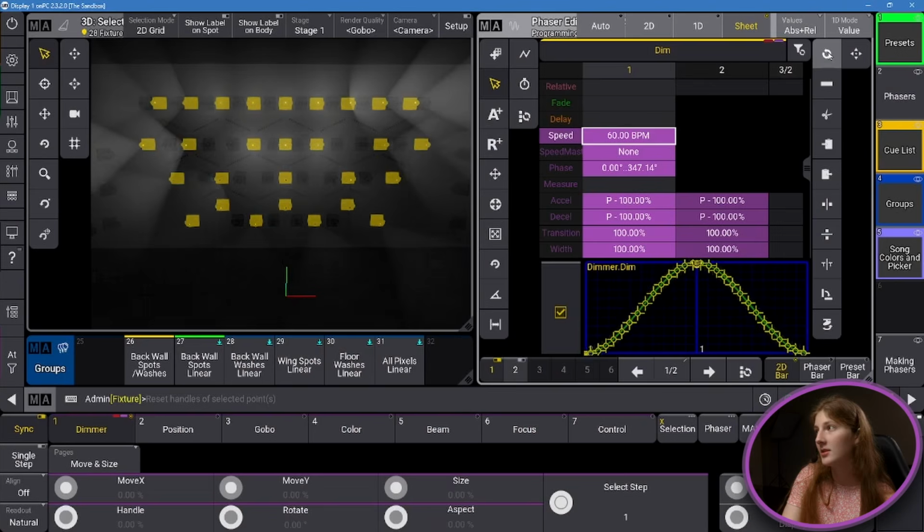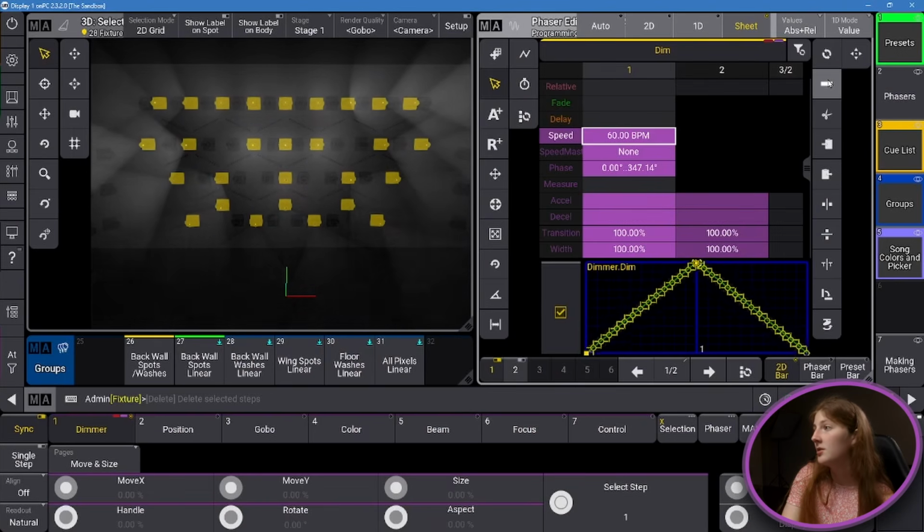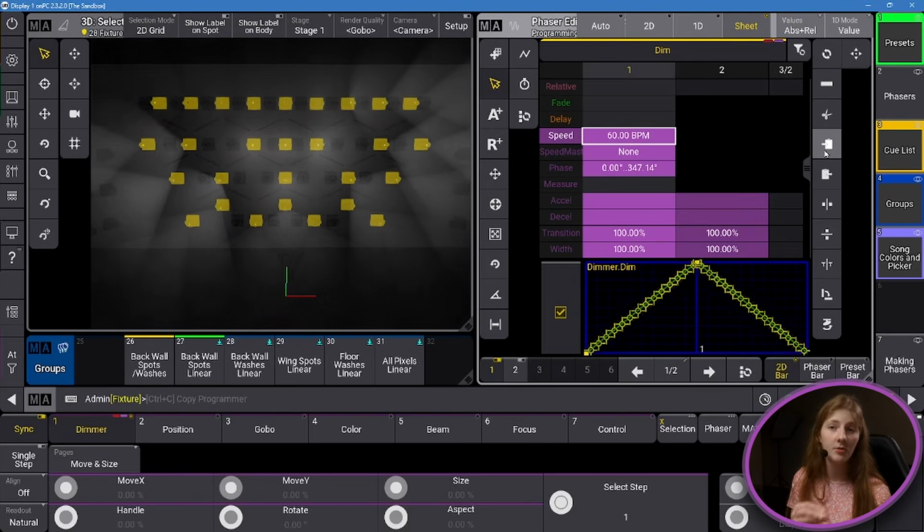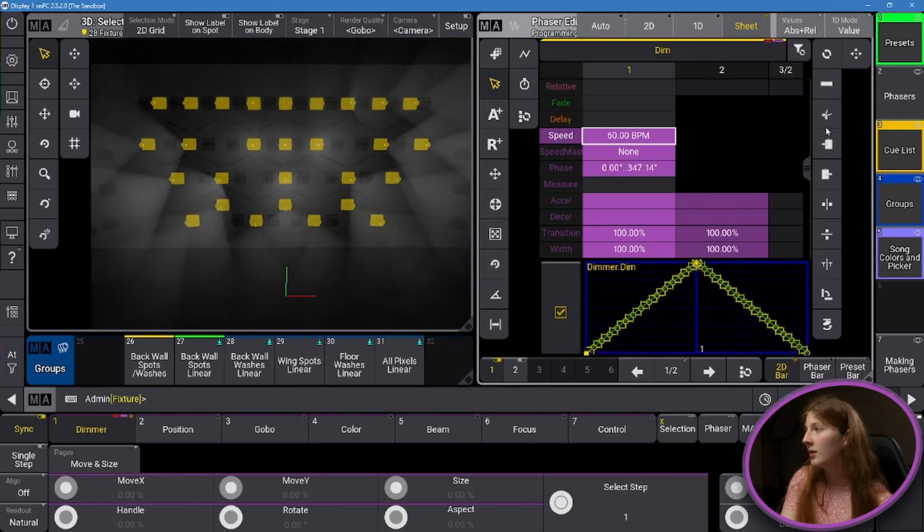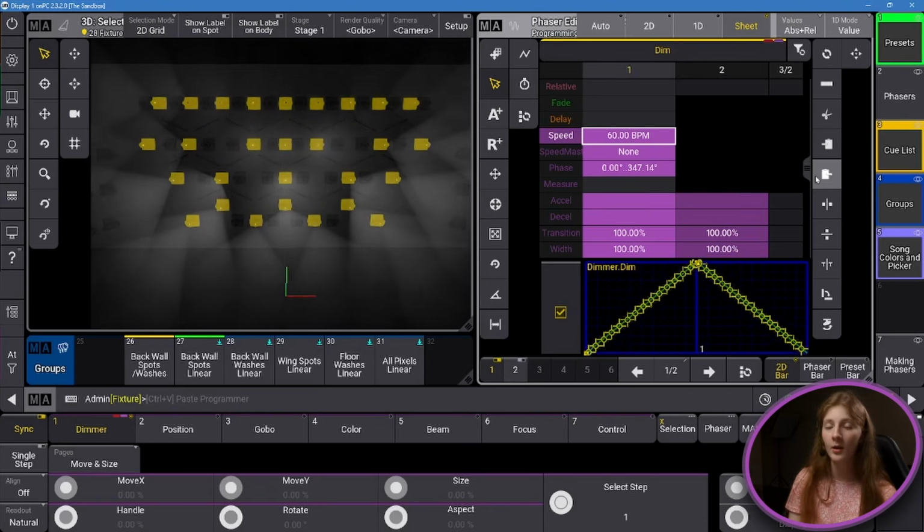So that was it for the tools on the left side. Now we are going to go over some of the things on the right side whenever you have some of these main ones selected. So unless you have something that's specifically giving you specific tools over on the right side, we're going to have these basic things. So this resets spline. This one deletes a step. This one cuts a step and puts it on the clipboard. And it's all the programmer values for that step. And then this one copies to the clipboard and this one pastes from the clipboard.